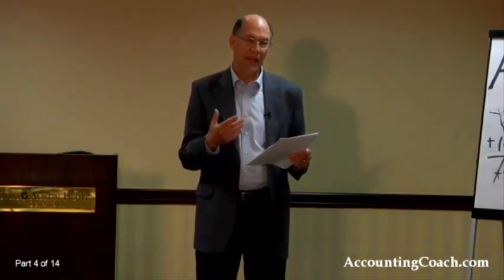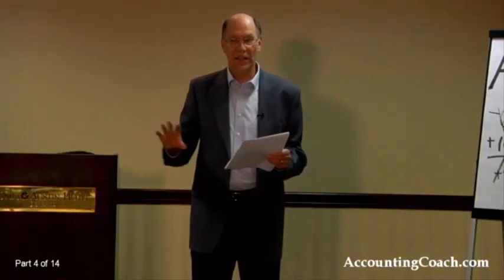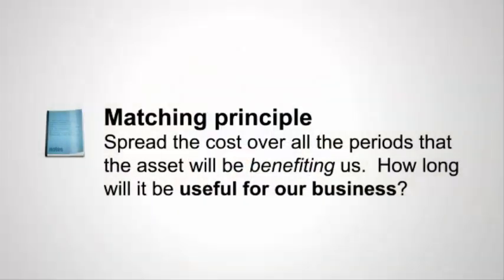Well, the accountants work on principles, and we don't have any specific notations or specific years for any asset. On the other hand, the Internal Revenue Service does. The Internal Revenue Service on your tax return will tell you exactly what to do. But on our financial statements, we're driven by the matching principle. And the matching principle says, spread that cost over all the periods that will be benefiting from that.